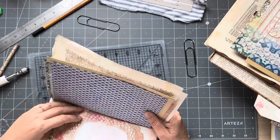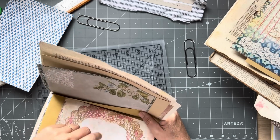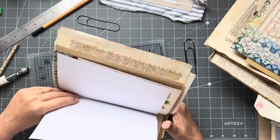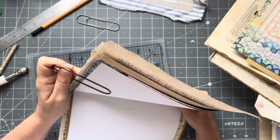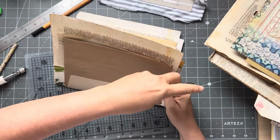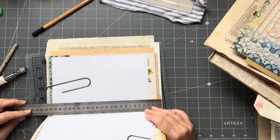What's happening here? What's that page doing there like that? What happened there? Oh, that was going in the center. I've got to hinge that one. That's going in the center and that's going to become a pocket. So put that in there as well. Slide our paper clip on to hold everything, hopefully. Oh, I can see some fun page extending happening on this one. And let's measure. Oops. Oh, this one's a bit bigger.